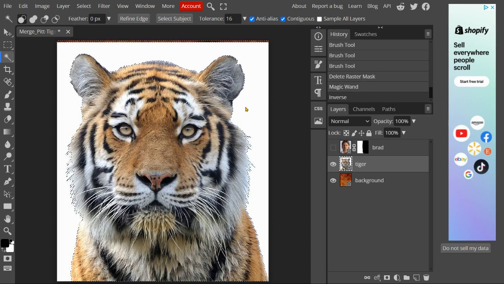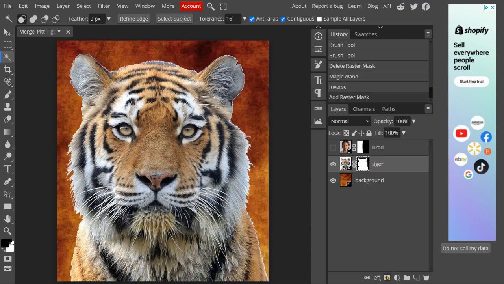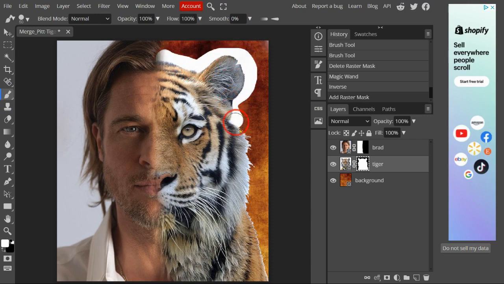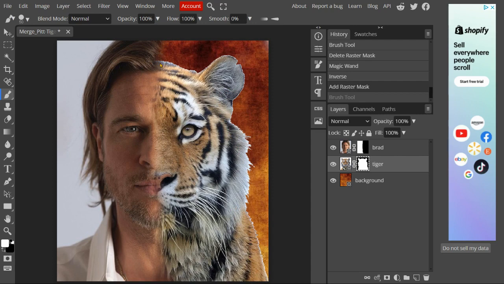Now you'll notice that when I select the tiger layer, click on Layer Mask, it's going to take out the area around the tiger, which is what I want. So that when I turn back on the Brad Pitt layer, you can see all of this area here is masked out. But again, the nice thing about it is, since I did it on a mask, if I need to get any of that information back, I can just tap the X key and then bring it back. And again, this is a hard brush that I don't want, so I'm going to do Control-Z to get it more fine.